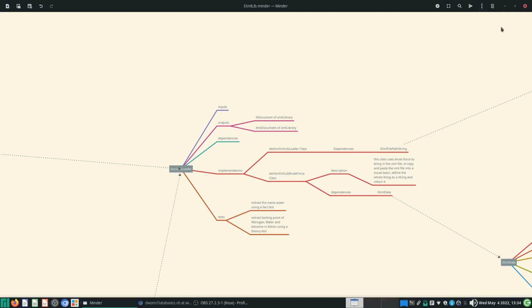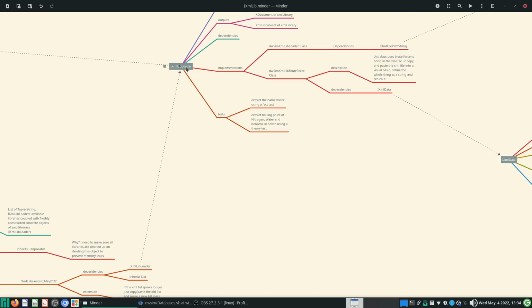So in this video, last video we were talking about theory tests, which is over here, which means we have pretty much completed what we want to do with the IXmlLibraryLoader, except that for the DWSIM XML library loader class, we did not do anything. We used the brute force method of loading in our XML libraries so that it makes it available. So this IXmlLibraryLoader has been fully tested, at least to the extent that it was planned here. So that's good. Now we want to move on to other things.